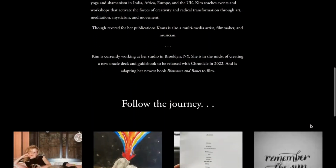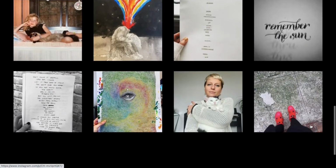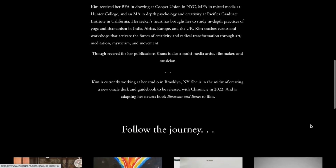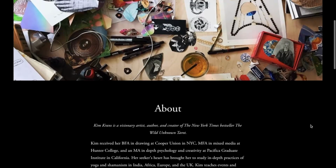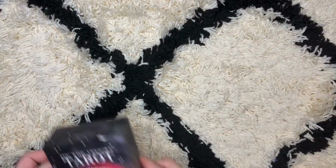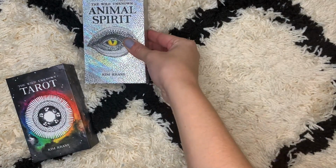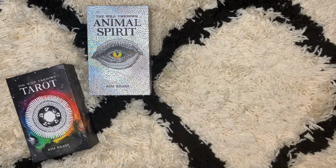She has also studied yoga and shamanism in India, Africa, Europe and the UK. She teaches creative events and workshops using art, meditation, mysticism and movement. Some of Krans' most notable works then that have been published are the New York Times best-selling tarot deck, which is the Wild Unknown tarot deck, and this was actually my very first tarot deck that I ever got. She's also published another deck, which is the Animal Spirit Oracle deck, and this also comes with a guidebook. They both come with beautiful guidebooks.